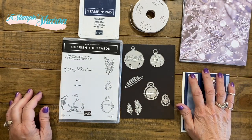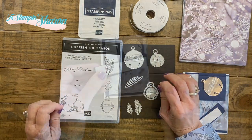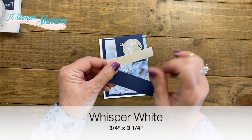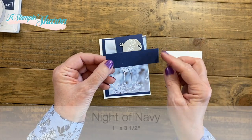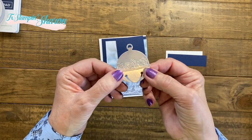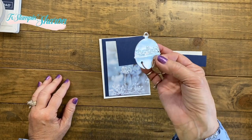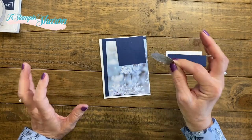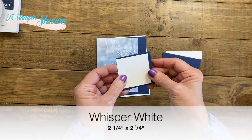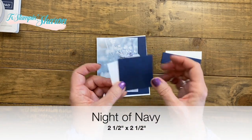And so we're going to make an easy card today. I'll go over my measurements with you after I move everything out of the way. My Whisper White sentiment layer is 3/4 of an inch by 3 1/4. And then my Night of Navy is 1 inch by 3 1/2. For the sake of the video, I've already cut out my ornament using these silver foils. I just think silver and blue are always stunning. I have a layer of Whisper White that measures 2 1/4 by 2 1/4. And then I have a piece of Night of Navy that measures 2 1/2 by 2 1/2.